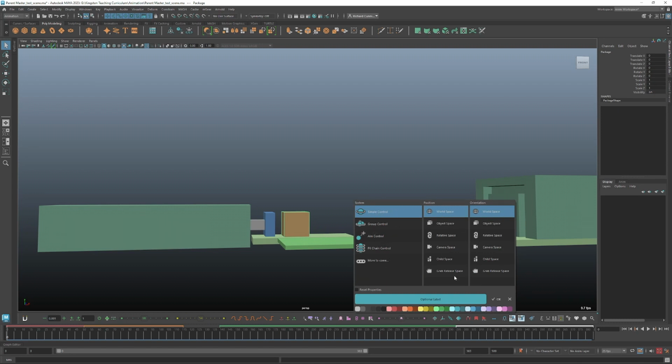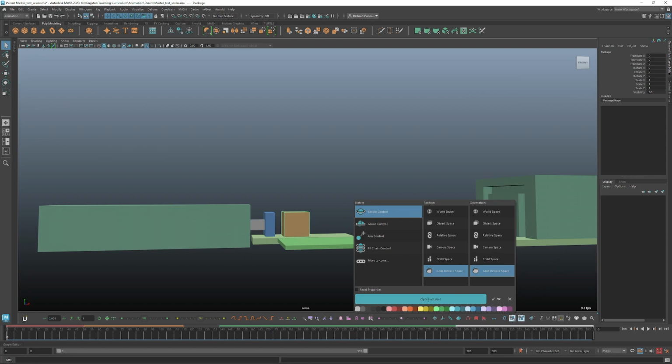So under simple control, I'm going to go to grab, release, space. So like I said, I could switch this up, and you can do this after the fact as well. After you've created your temporary control, you can change these settings. I'm going to just leave these as they are and click OK.